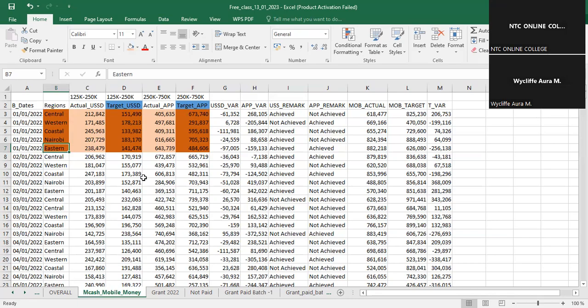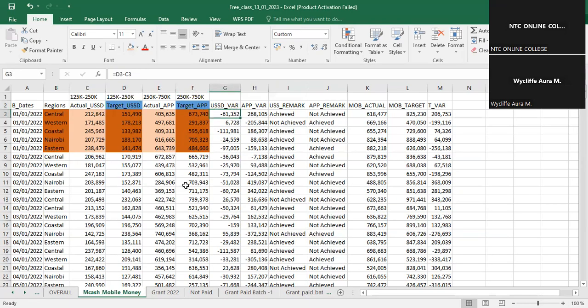Now, in this particular analysis, basically I captured the actuals, the targets, and again, I also computed the variances.